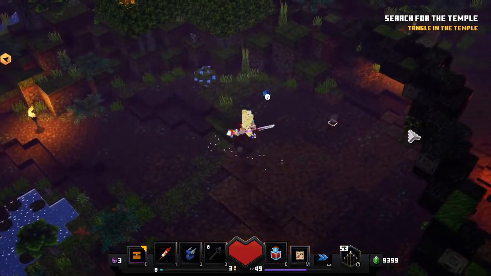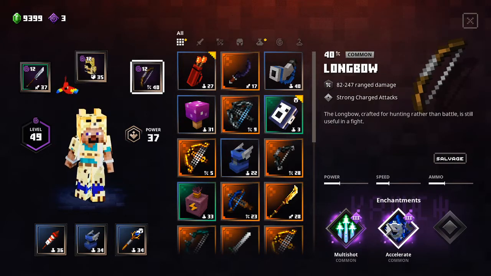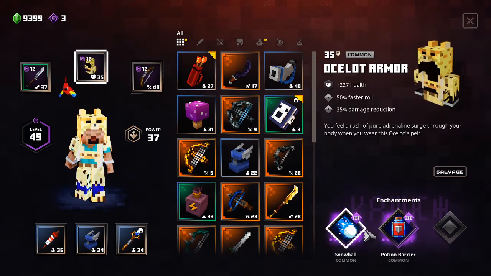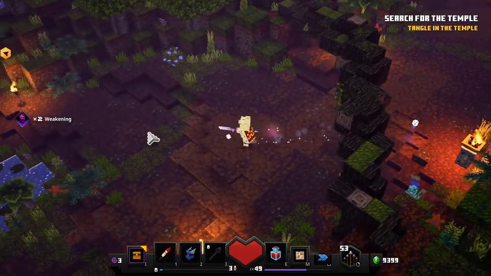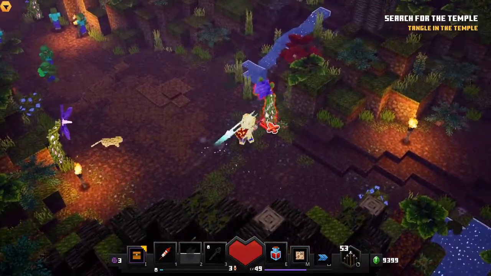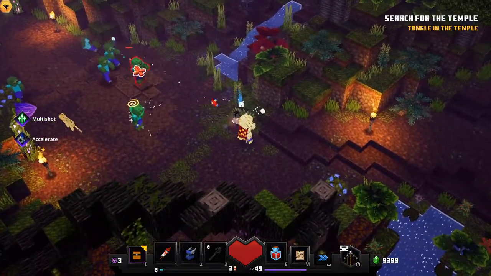Oh, and I did a little work off camera. I got a new bow, multi-shot and accelerate. Very good damage. And some ocelot armor, 227 health, snowball 3, and potion barrier 3. So, that helps. Whoa, the plants can't be stunned. That is interesting.